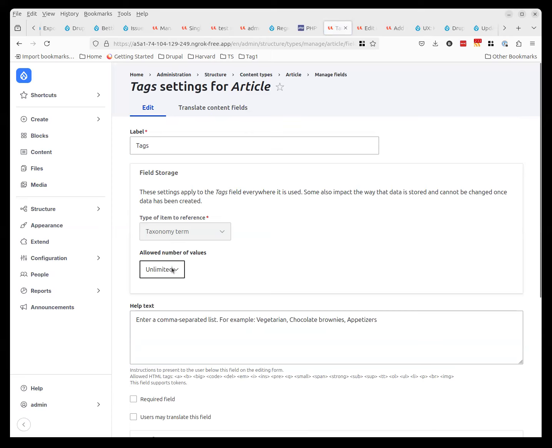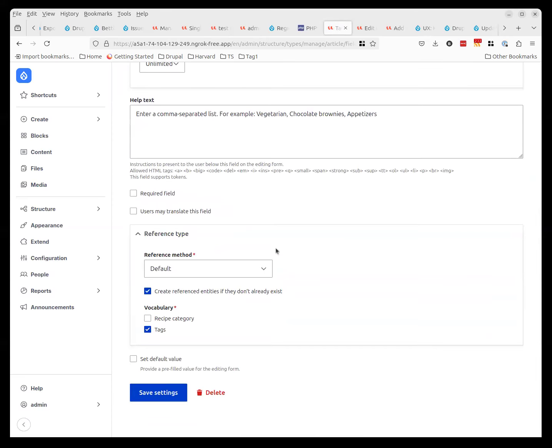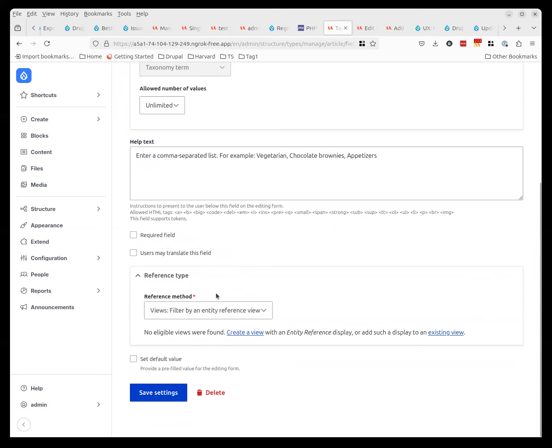Type of item to reference, allowed number of values, help text. Reference. You're right. That's really weird. I would never look for this on the field configuration. No eligible views are found. Create a view with an entity reference display.